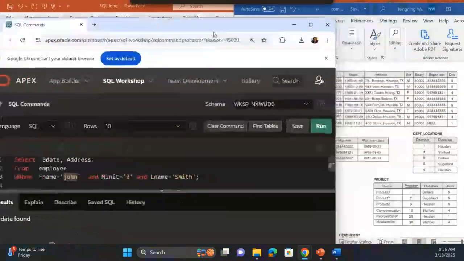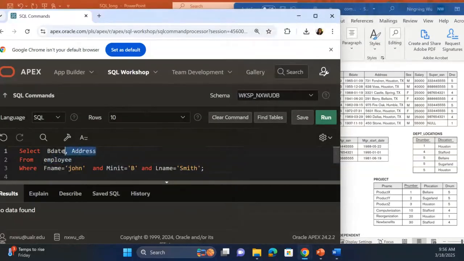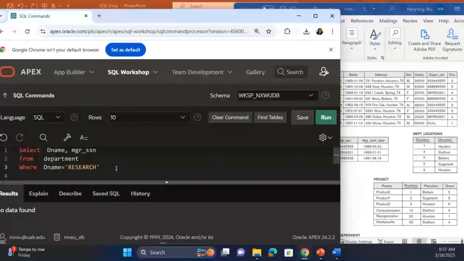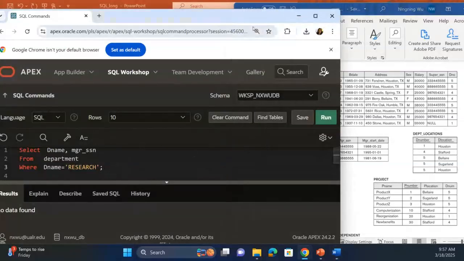Another example: the department names are capitalized. If I try to get the dname, mgr_ssn from department where dname equals research, and you check the department table, the department names are capitalized, so it's not all uppercase.